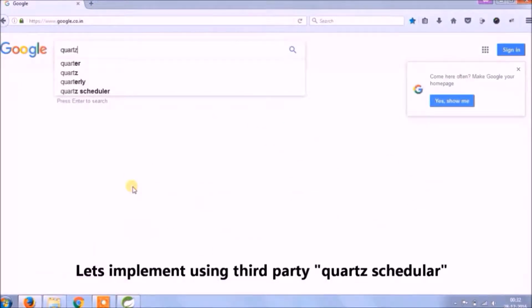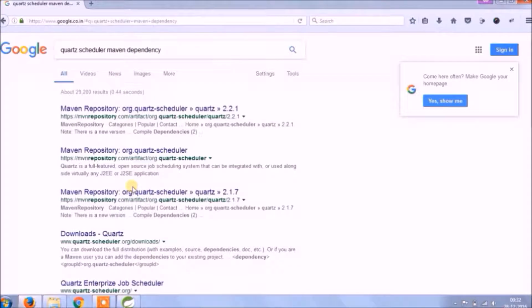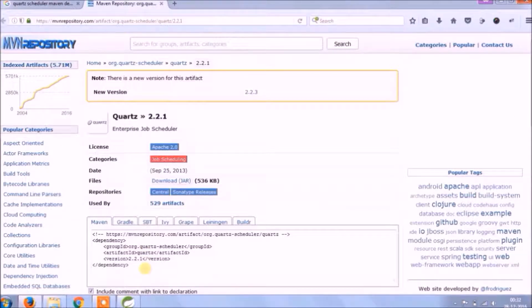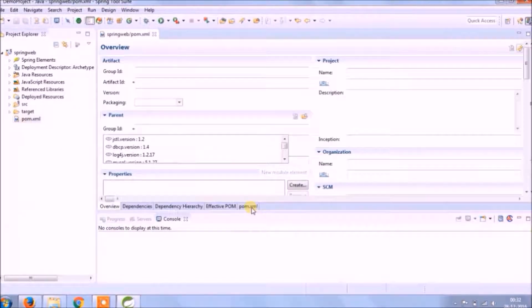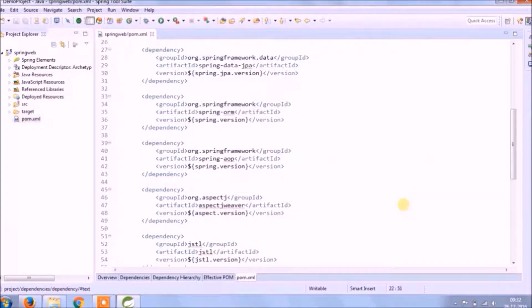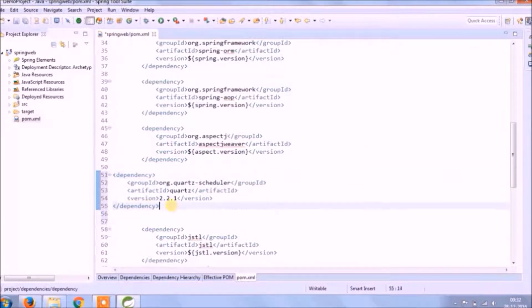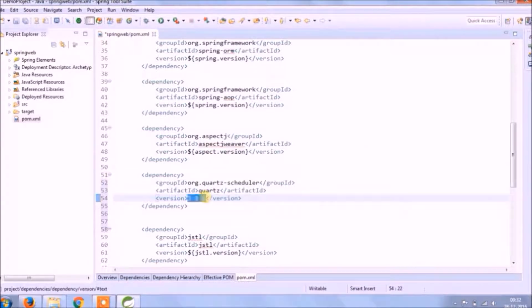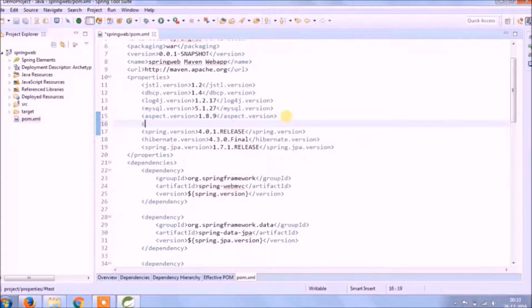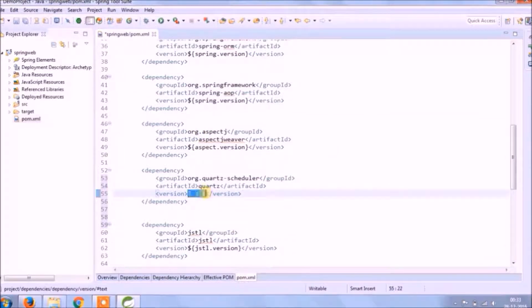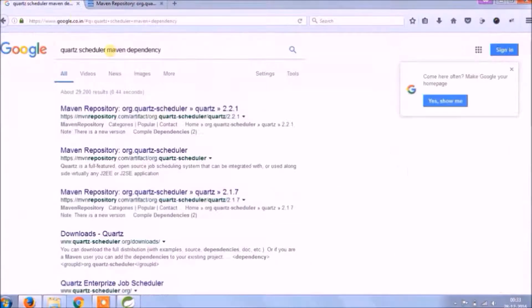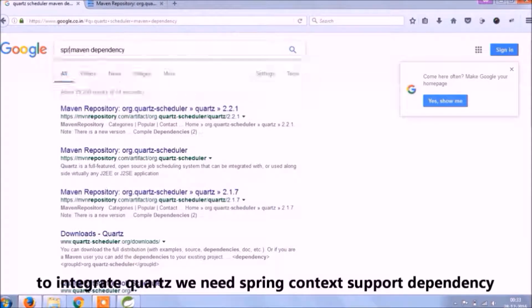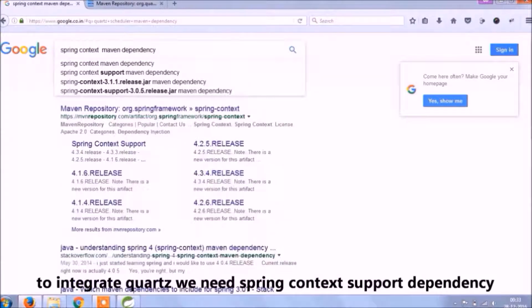Let's search for Quartz scheduler Maven dependency. Let's copy this and paste it in POM XML file. To integrate Quartz, we need Spring context support dependency also.